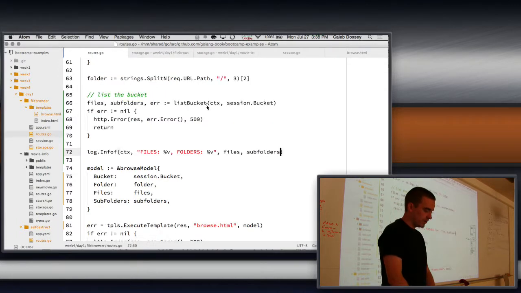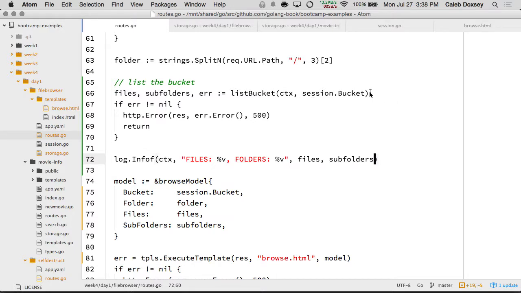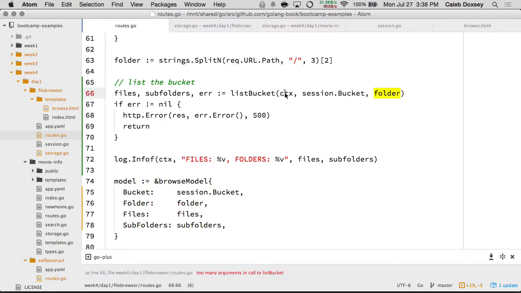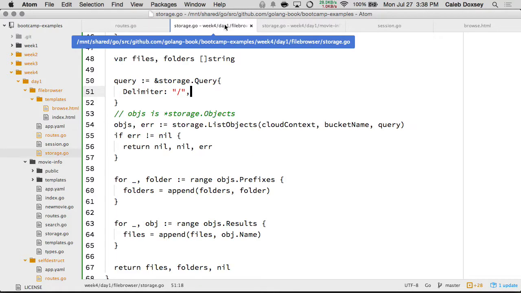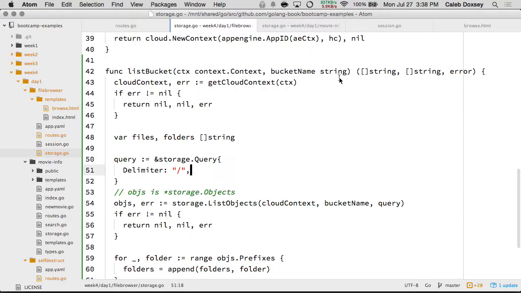So in here, we need to add to our list bucket the folder to look at. So at the end here, we're going to add comma folder. So I've added an extra parameter to our function list bucket, and then inside of here, we're going to add it up here. Okay. So I'm just going to take this out.